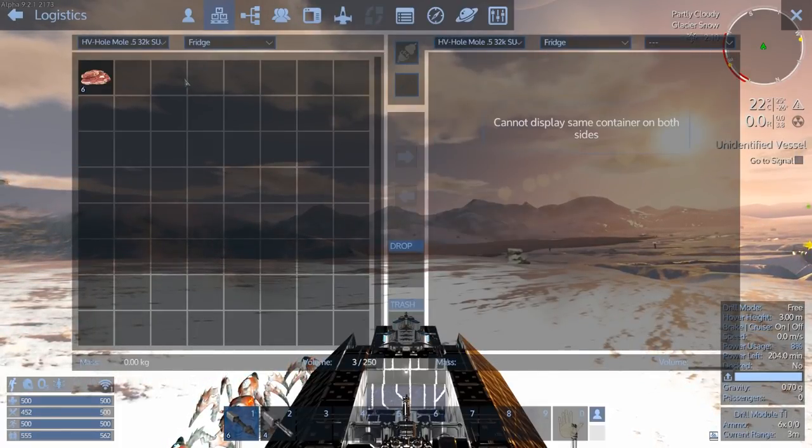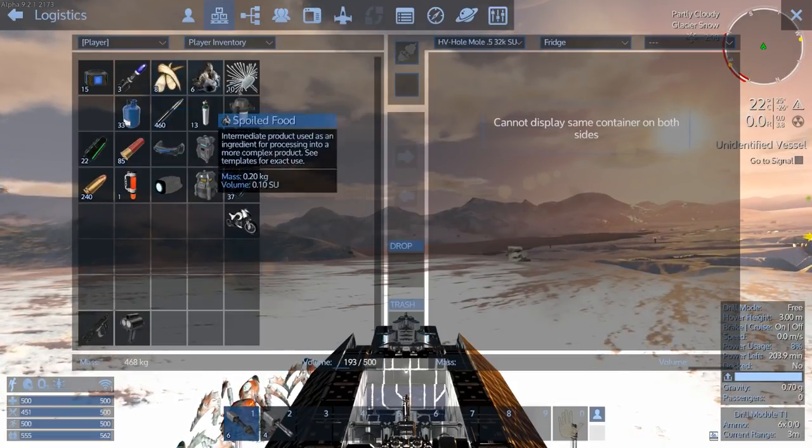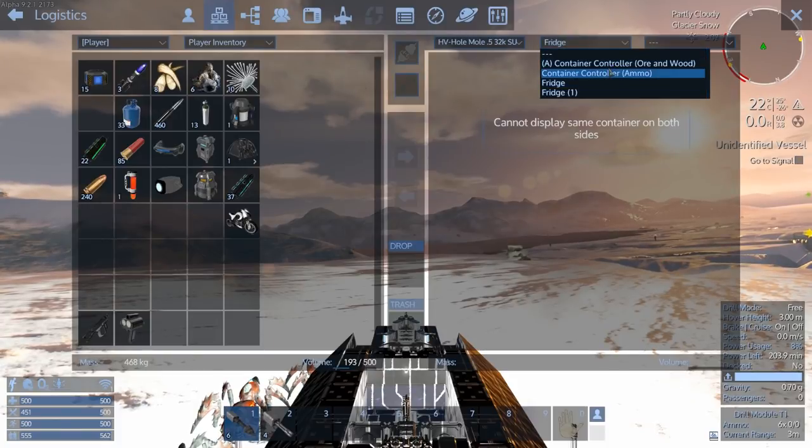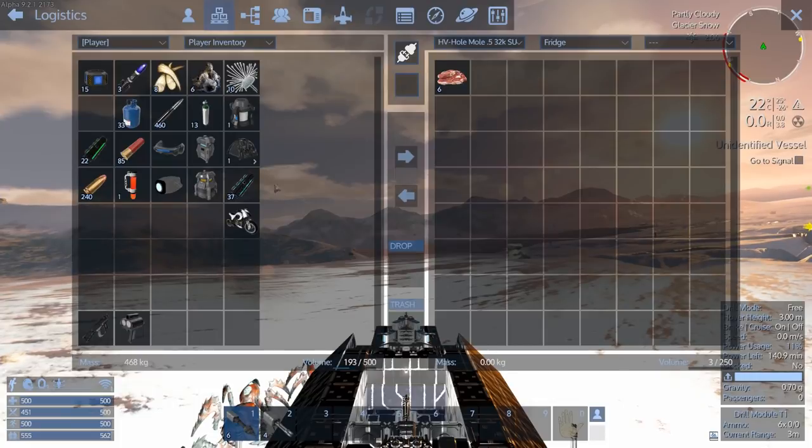And, oh, can't display on both sides. Well, I didn't want to display it on that side. I wanted to go like this, and now it's bugged out because I gotta redo it. Okay, so now, what?